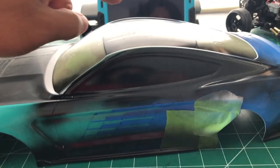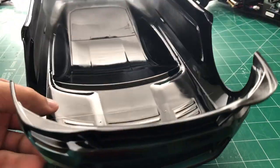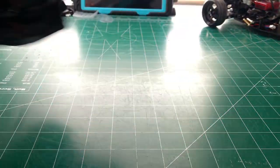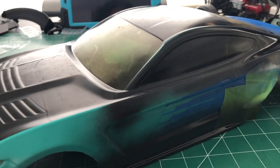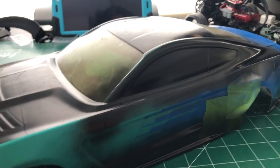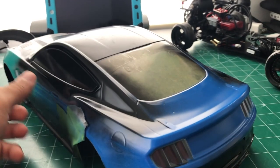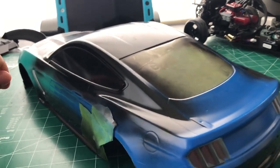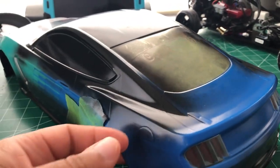I'm gonna leave the masking from the outside because I'm gonna be flipping the body upside down like this, so I can do the paint on the headlights. So yeah, that's why I always remove the film at the very end, so I know everything's done. Even to put on my side mirrors, I'm gonna mark all the holes and then put them on while the protective film is still on it, just in case I gotta flip the body, so on and so on.